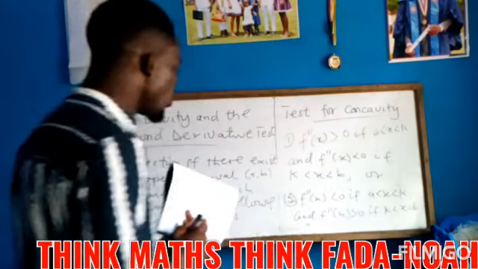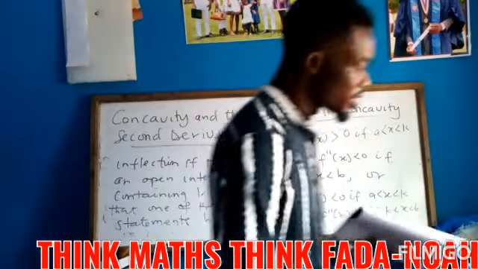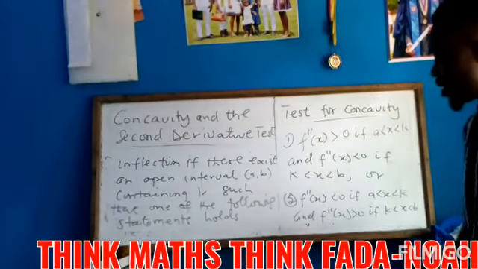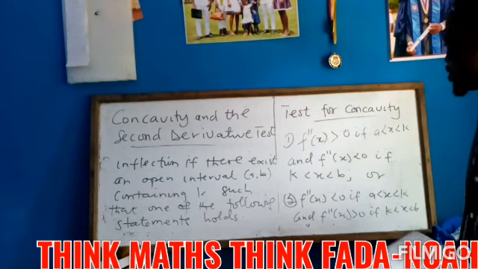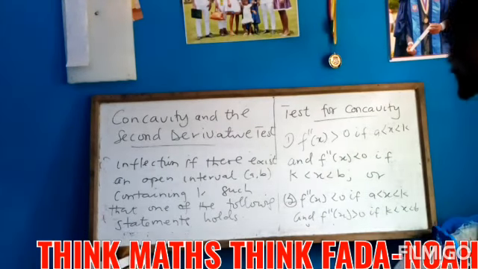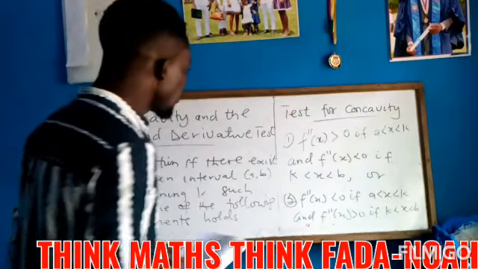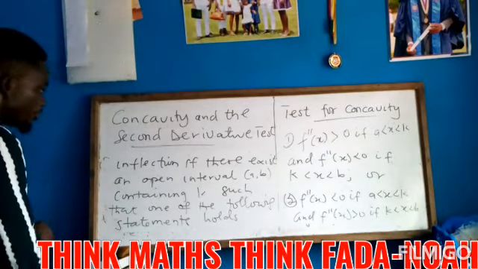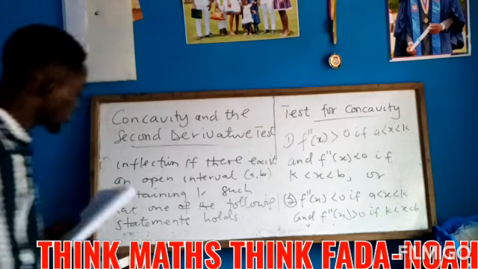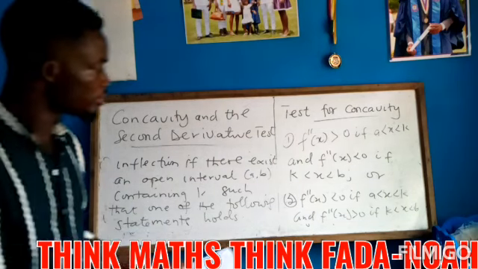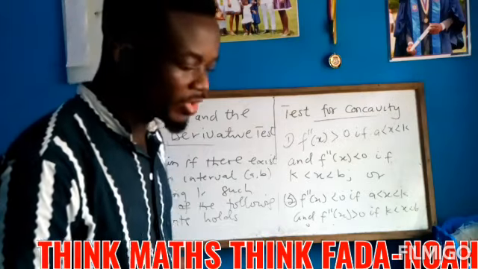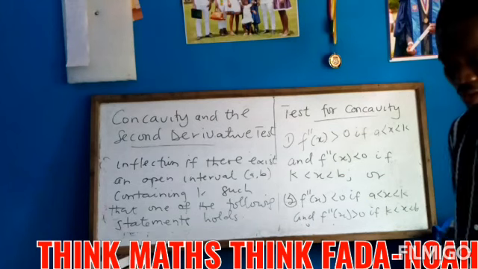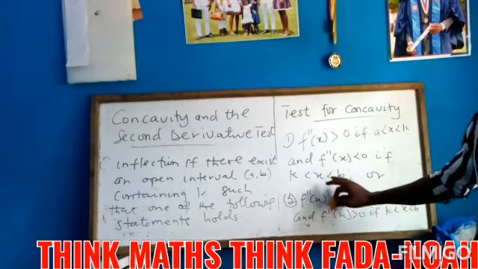So if this one holds, then we say that the point k on the graph is the point of inflection. Okay, so this one, I think I will have to illustrate it over here. Please take some 30 seconds to finish writing it. I will clean so that we look at a diagram which is explaining what we have written here.